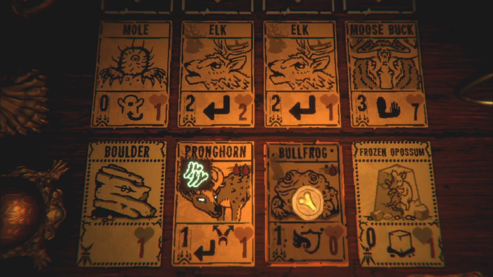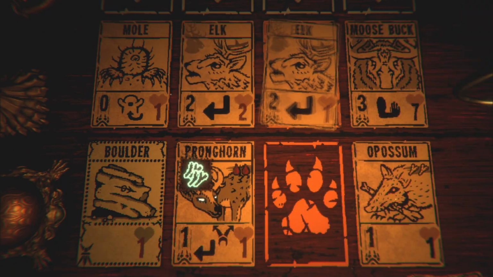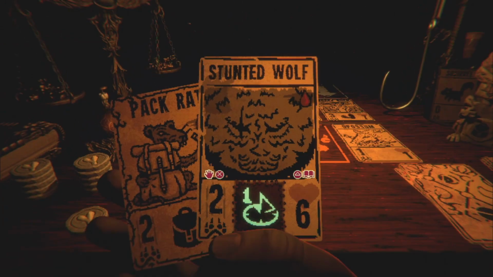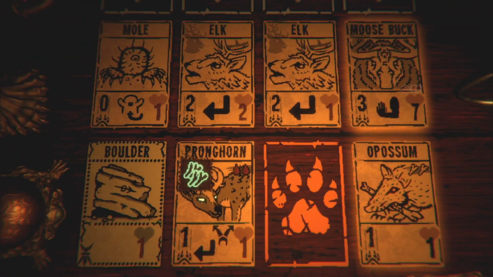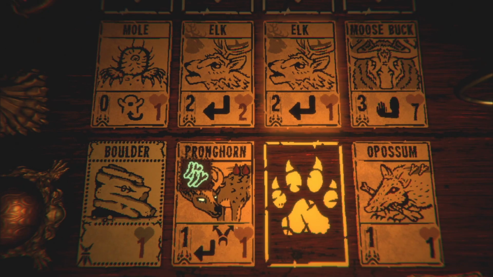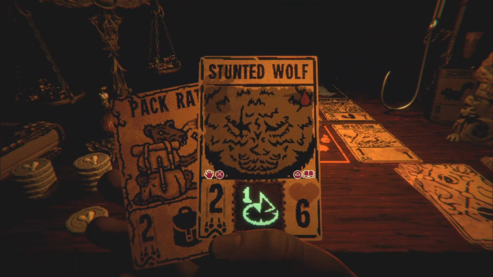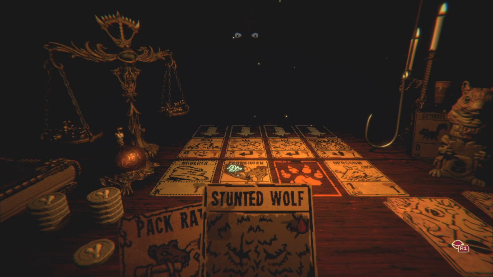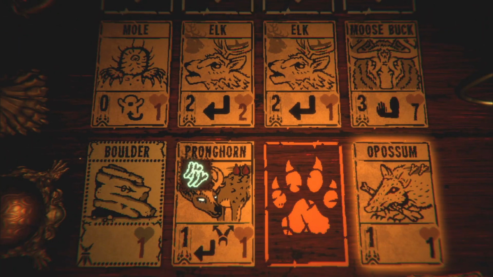I mean, we're doing quite well in buffering them out. A possum. Ooh, so what we could... No, we don't need the pack rat. That's right. Yeah. Pick up a regular card. The stunted wolf. You love the stunted wolf. Yeah. And it has six attacks. We could put it in front of the moose buck or the elk. Yeah. I'd say probably the elk, and then we could put the squirrel in the jar there. Yeah. Where the opossum is.